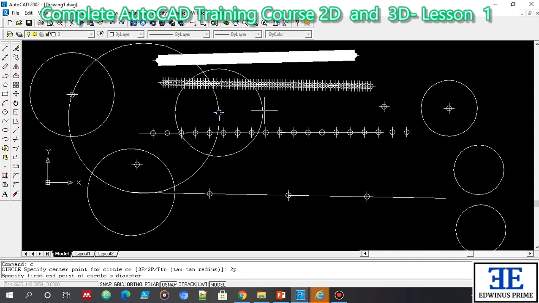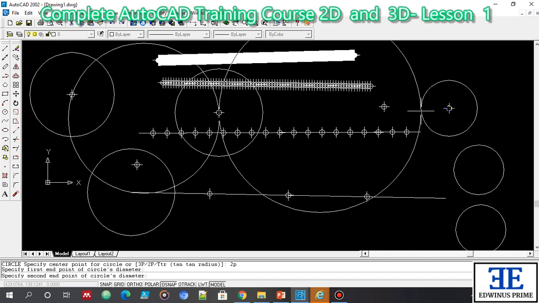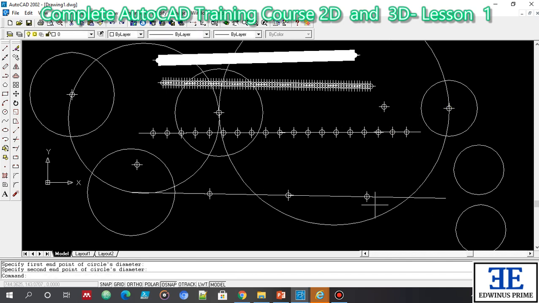First endpoint of the circle. So that's one disadvantage of OSNAP. The circle that I want to draw touches the outside point of the circle, not the center.